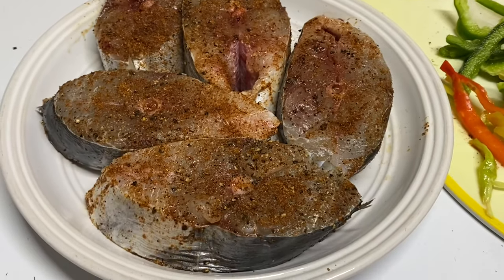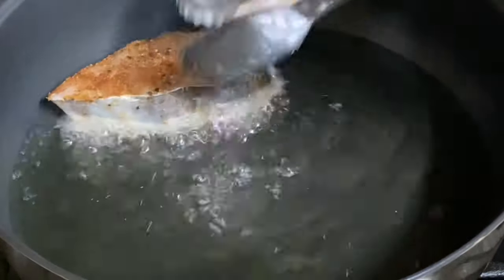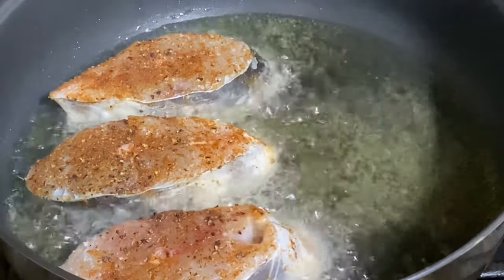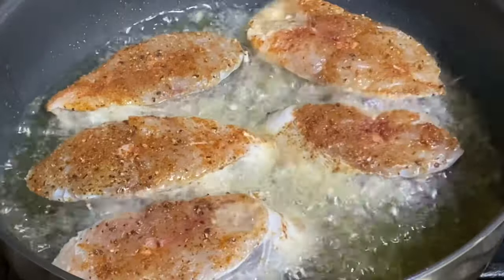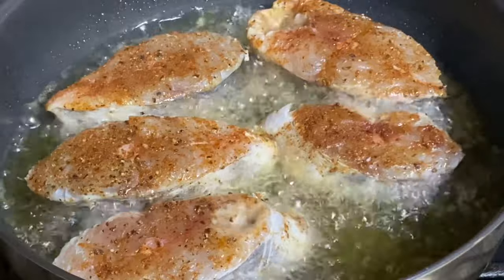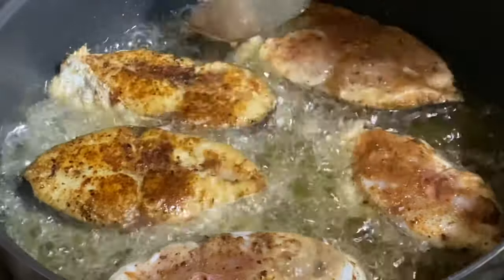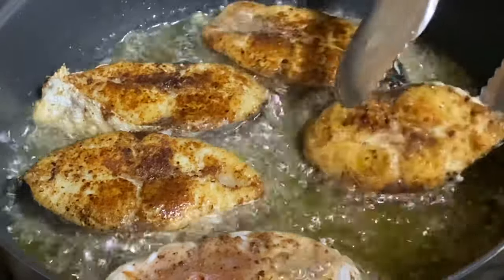Let the cooking begin. To my pot, I'm going in with some cooking oil, and this is a non-stick pan. If you're not using a non-stick pan, just make sure to allow the oil to heat up for a few minutes, just to prevent the fish from sticking. Give them a few minutes per side before flipping them over, and try not to fry the fish too dry. You want them to be juicy and delicious and not overcook.